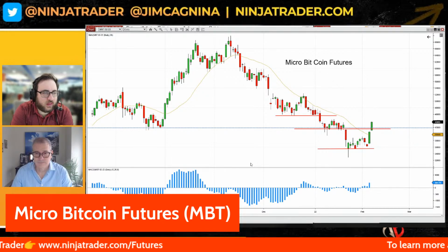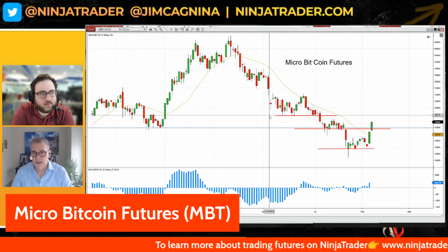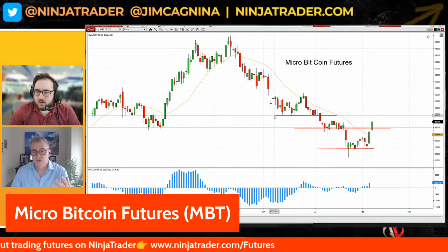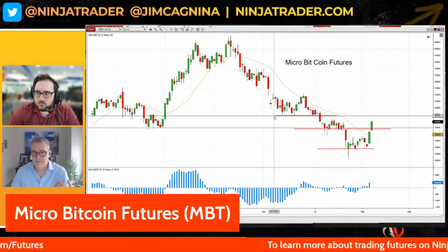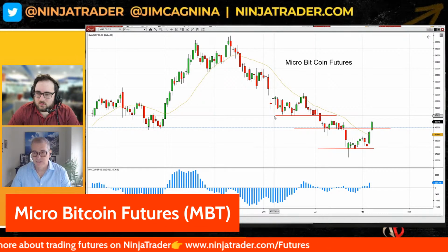Do you have a level here or a potential trade you're eyeing or no? Yeah, I mean this level right here. If you're bullish here, this is a really, really nice level as an area of interest or a target. 45,500. It's right at that level where I drew. And again, it could be a couple ticks up or down, a couple points up or down. But this is a target.